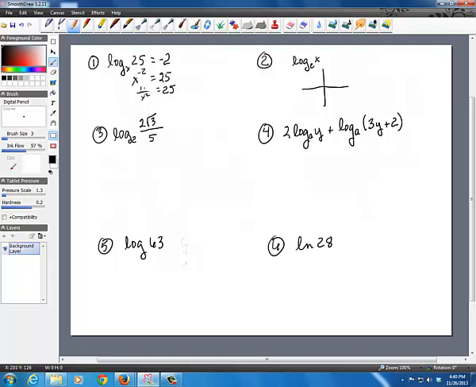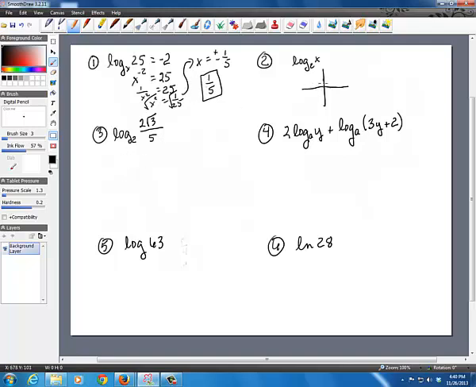Well, I'm going to flip both of them. If I invert this one, I need to invert this side, so I get x squared over 1 equals 1 over 125. I take the square root of both sides, and I end up with x is equal to plus or minus 1/5. But looking at the problem, our base has to be positive, so the answer to this problem is just 1/5.